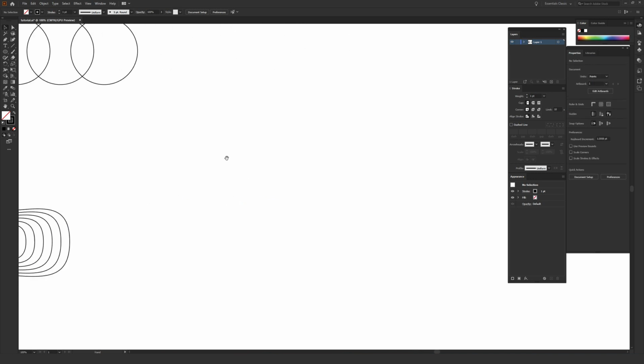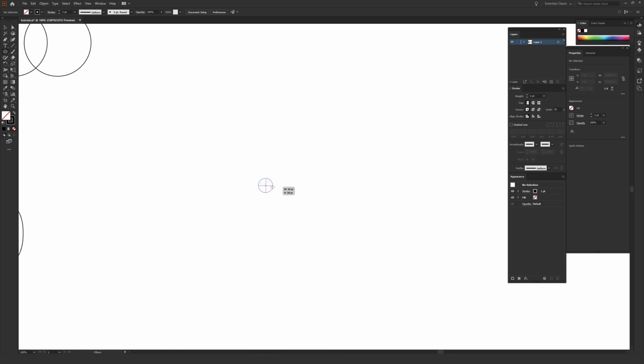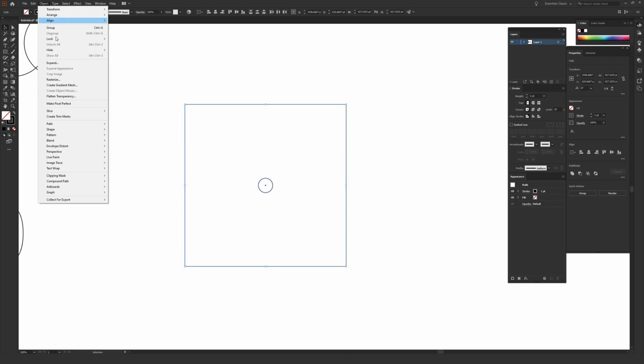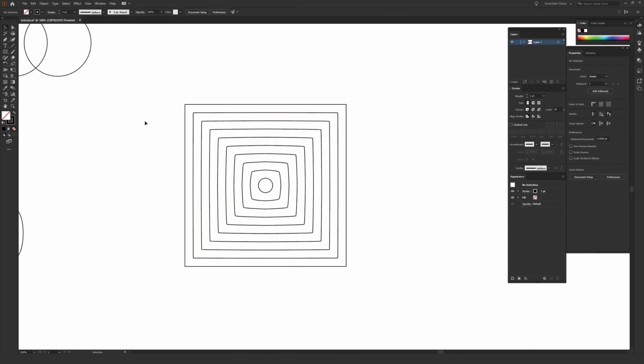And this effect also works if you use totally different objects. So if I draw a circle as my starting point, and then I draw a square coming out from that, and then I select both of these with the selection tool, go to Object, and then Blend, and then Make, you can see that it blends the square slowly but surely into a more circular object until we get to the circle in the middle. This actually looks almost like a pyramid that has a circular shape at the top.